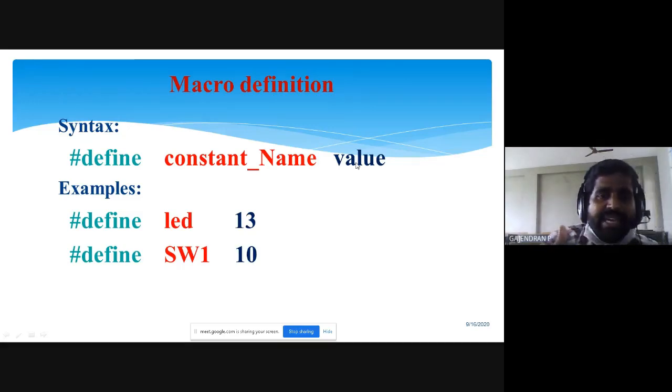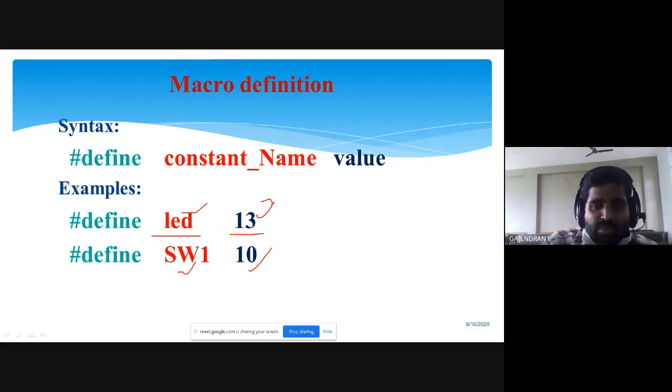Here, how we are going to use this macro in our Arduino hardware means, whenever you are declaring the pin number, you need not remember which pin number we have used for LED, which pin number we have used for switch. Simply you can use the macro. In our case, for LED I am going to declare pin number 13, and for switch, pin number 10.